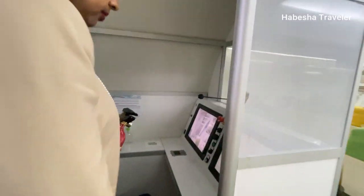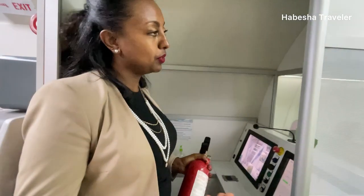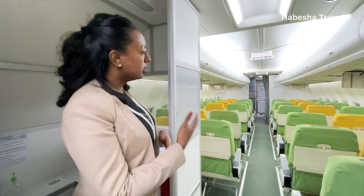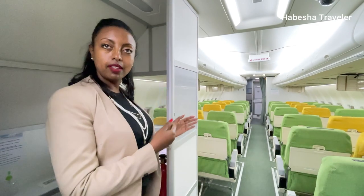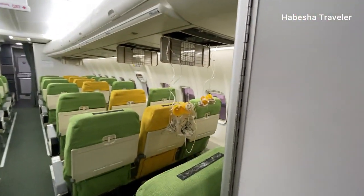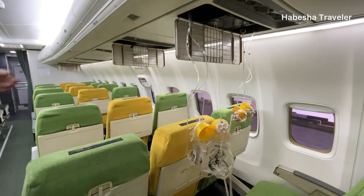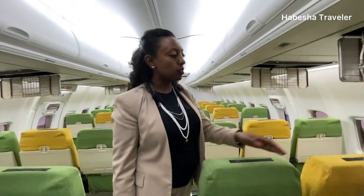When teaching, the instructor gives trainees situations and instructions, and they have to handle them. This determines whether they are fit to be a cabin crew member. They are evaluated here during practical training. If cabin pressure changes suddenly, there are oxygen masks — trainees see all these things so if it actually happens they won't be confused about how it works.